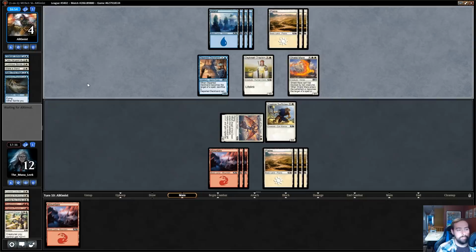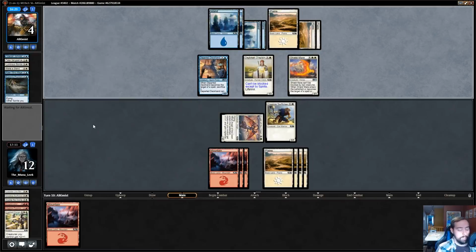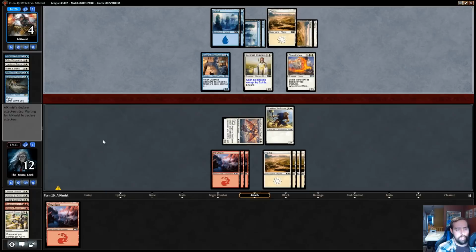What'd you top deck? What'd you find? We could top deck one of those 2 Luminous Bonds, it'd be great. Although I guess no, we'd target their Shield Mirror and they'd gain 3. Sure, that's fine. I don't think you're winning this race doing that.